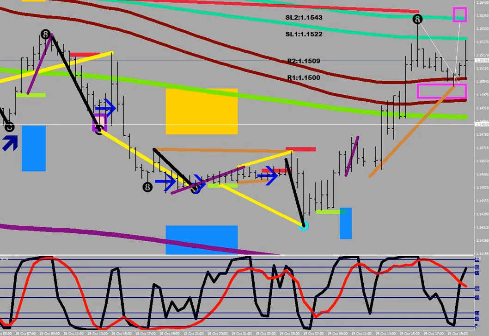So this is how it looks when you plot these indicators on top of each other, plus there's another one on the bottom which is a 10 sample slow stochastic in red, and an RSI2 in black, and there's a bunch of levels predefined here as well. So where do we start?